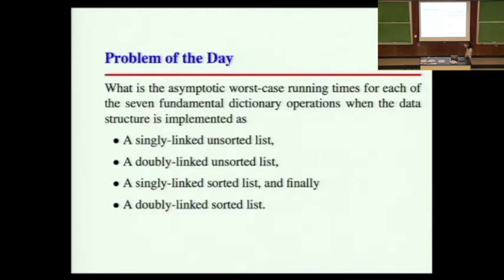So you could use a singly linked list, and it's unsorted, or you could use a singly linked list, but it's sorted, or you could do a doubly linked list sorted, or a doubly linked list unsorted. As we'll see, this will change how fast the different operations are and their interdependencies. When we analyze, we can make something really fast at the cost of some other operation. And each of these ways to do it would have a different running time.